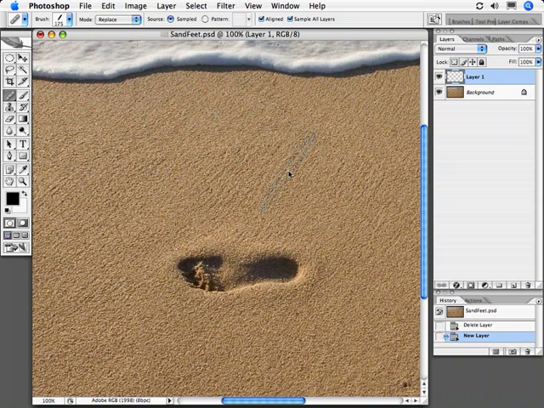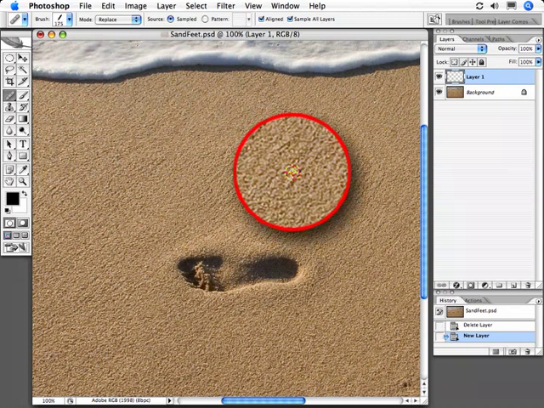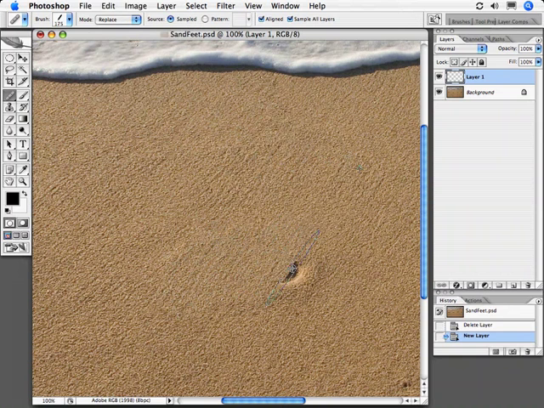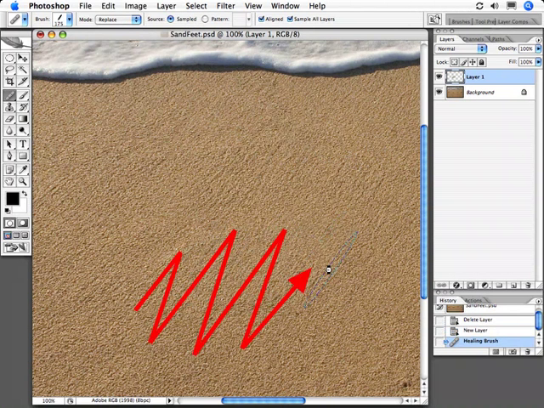I move into my work area. I hold down my Option or Alt key and sample the grains of sand in this area right there. You can see the angle is set for my brush. I then move down over the footprint here and I start to do a zigzag motion across the foot like this. A zigzag so that it blends into the surrounding grains of sand and it breaks up the edge as I paint this in.